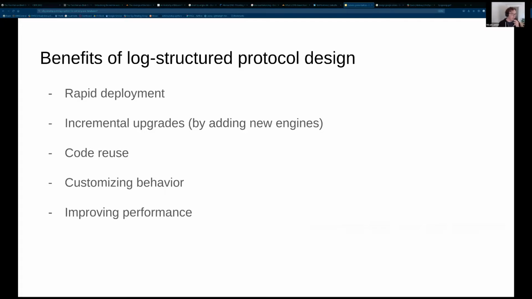One last slide. What are the benefits of the log structure protocol design? There's the rapid deployment that I mentioned. They were able to start with simpler log structure protocols and then evolve them over time by making incremental upgrades, so building a new engine, for example, that batches writes, sliding it in, making changes to the other engines, which relates to the third benefit, which is code reuse. You can implement changes in one engine and gradually roll out those changes, and then eventually all protocols that have adopted that engine will be able to take advantage of those specific improvements.